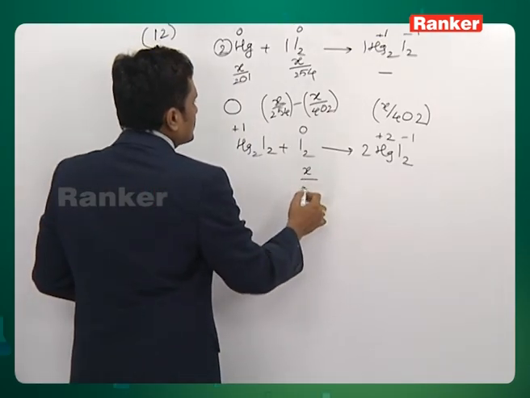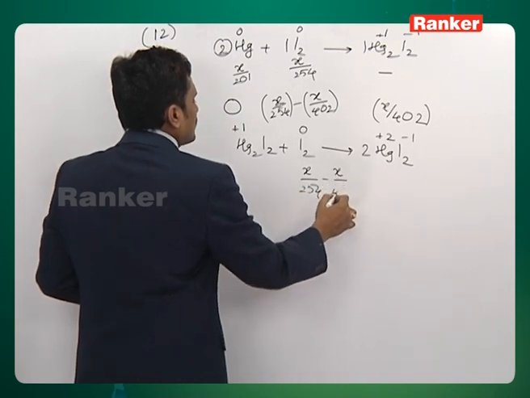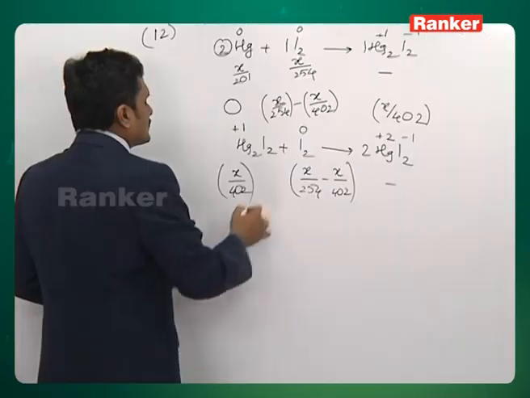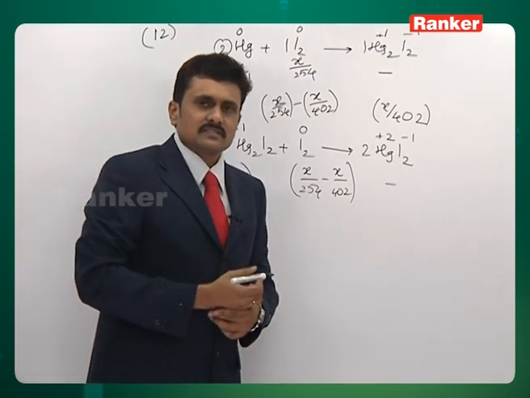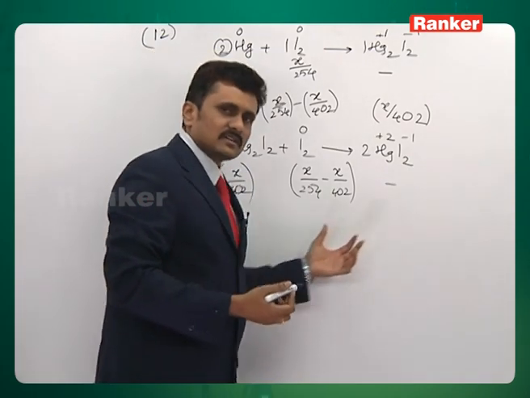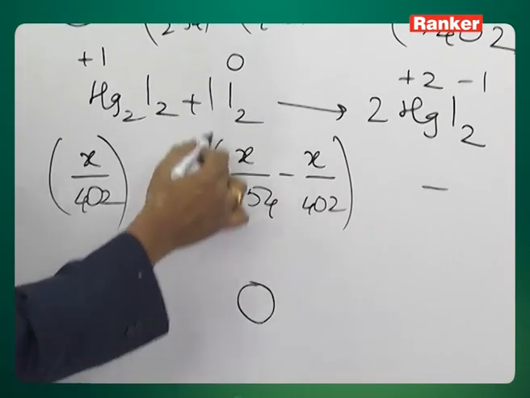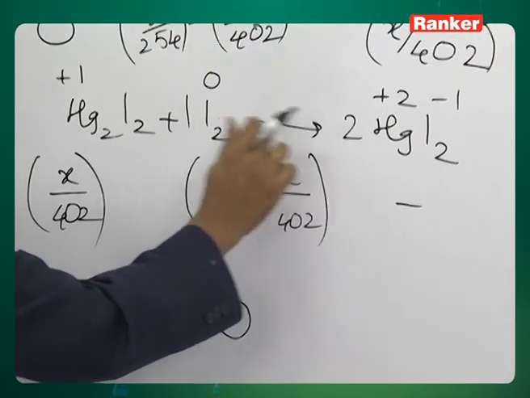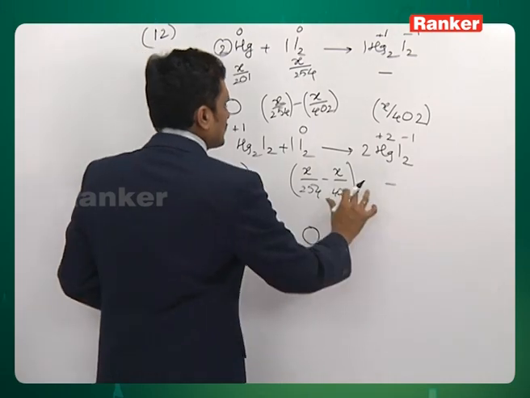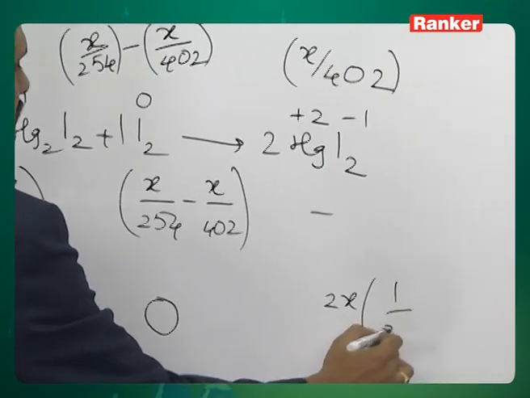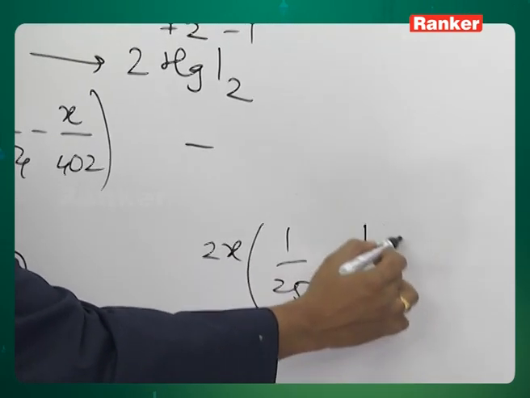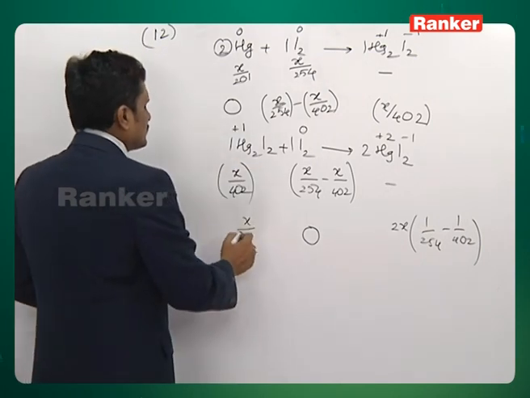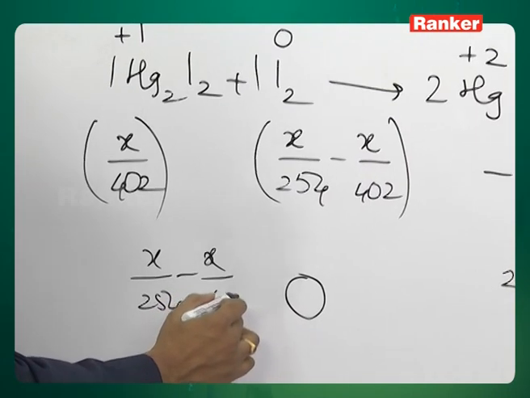Now you can see, my dear students, these amounts are ready to react. I mean to say x by 254 minus x by 402 amount of iodine and x by 402 amount of mercurous iodide are ready to react subsequently in the second reaction. Now we have to once again check which one is the limiting reagent, as here I can see clearly that this consumed is lesser than this, hence I am assuming this as the limiting reagent. For every 1 mole I get 2 moles of mercuric iodide. For every this much I will get double of it, that is this much. For every 1 mole of mercurous iodide that has reacted, for every x by 254 minus x by 402, I will react the same amount of mercurous iodide.